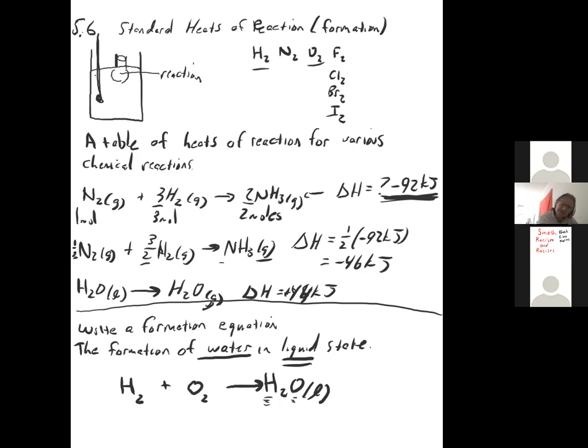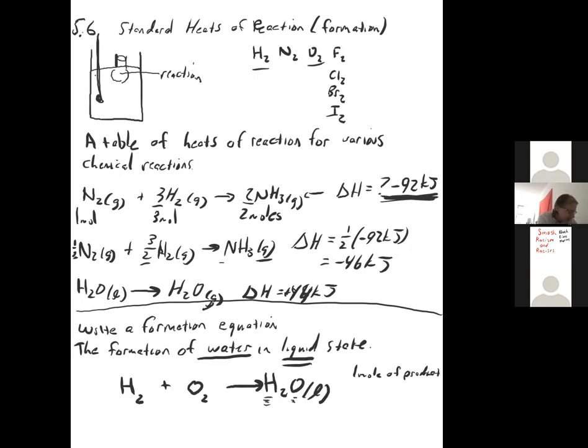You look at what they're trying to form, you write the formula as a product, the state of matter is given, and then you just figure out which elements are in it just by looking at the formula, and you write it as a reaction, the first element plus the second element. Then you have to balance it. And now here's where you have to be careful. When you balance it, you want to have 1 mole of the product. So that limits how you can balance it. You can't have 2 moles of the product or 3 moles. It's got to be 1 mole.